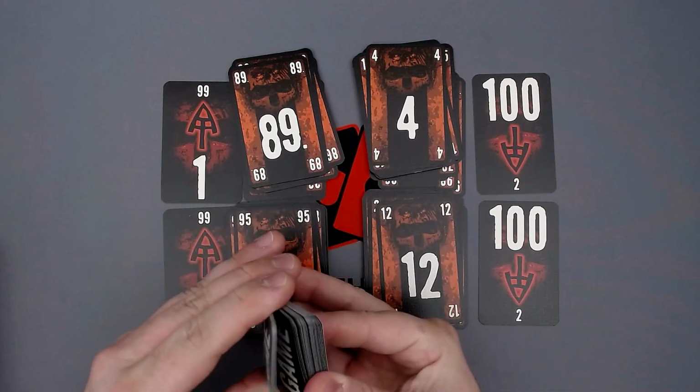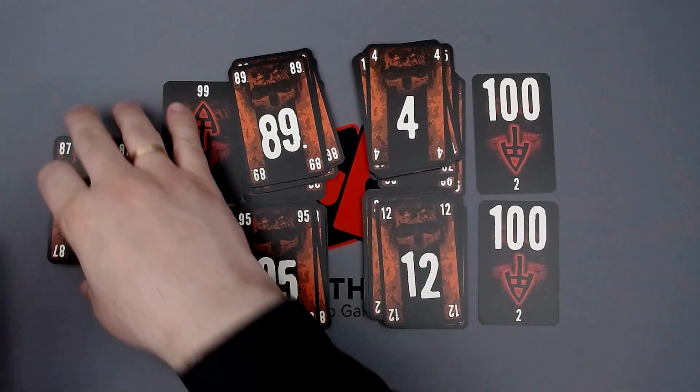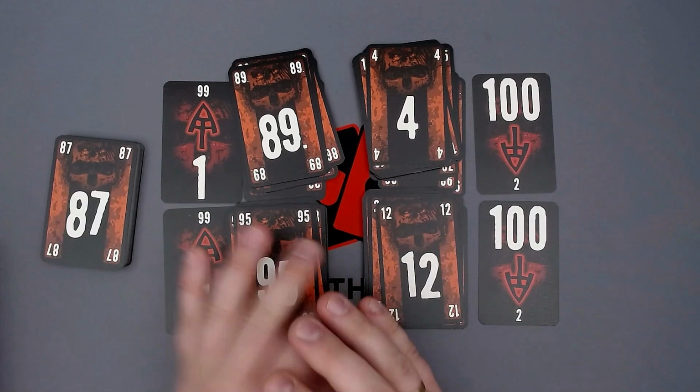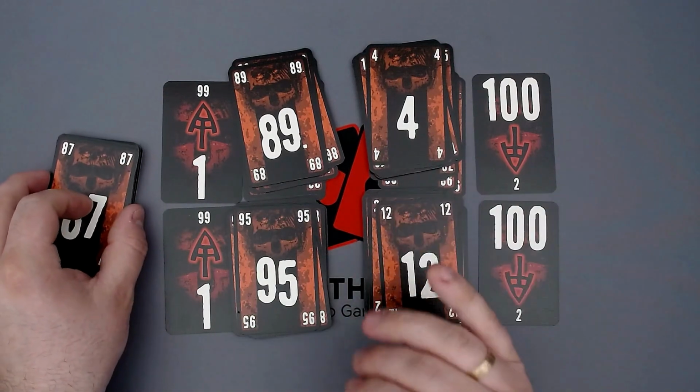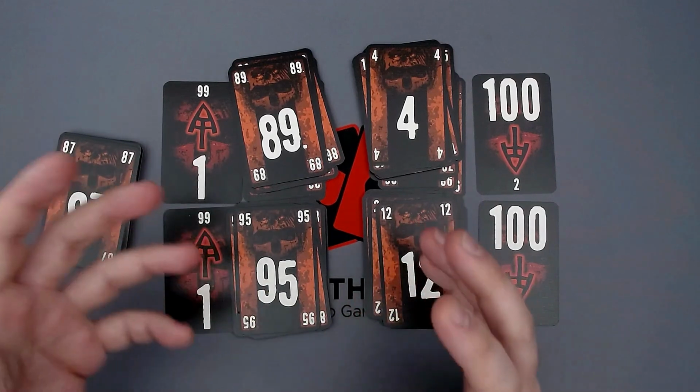So 29 cards I wasn't able to put on these stacks. So that would be my score, like 29. And you're trying to have as little a score as possible, right?